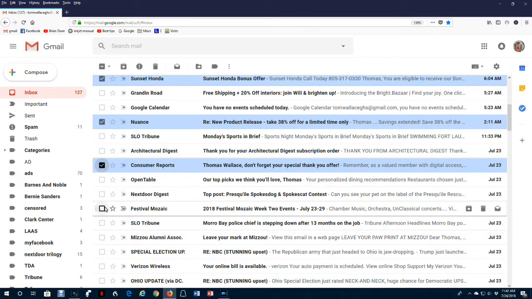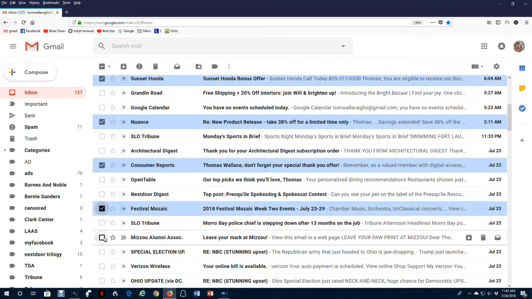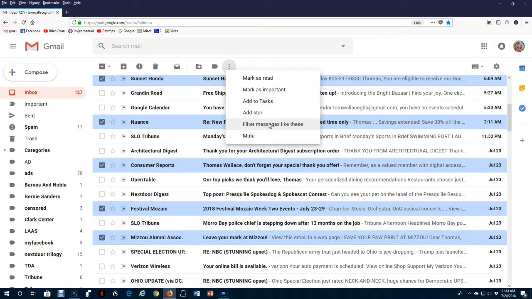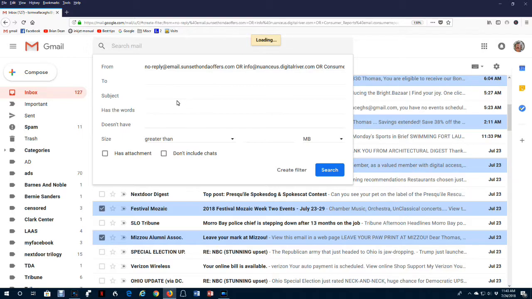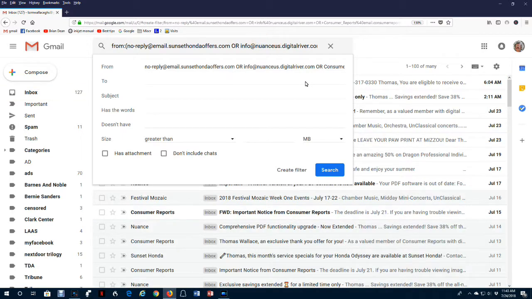But if there are things you might want to read later, go ahead and put them in a label and set up a filter so that future emails from those people will also automatically be assigned that label and not show in the inbox. So what you do is you select a group of those, and then you click the ellipsis and select filter messages like these. Now what it's doing is it's building a filter. It's already put all the different senders that you want to show up with this label on them that we're going to define in a moment. And when you do that, they'll be removed from the inbox. But you'll see we have to tell the filter to remove it from the inbox.